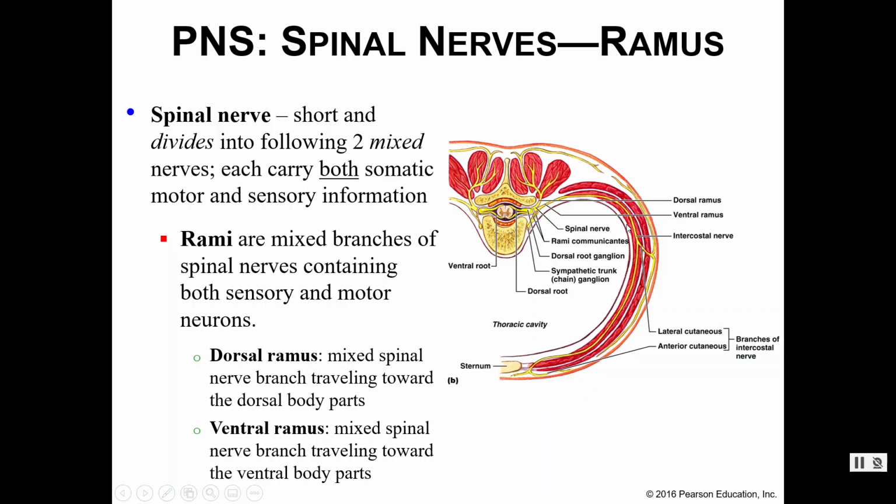Look how long this is. Boop, all the way to your sternum in the front. And then your dorsal ramus would go all the way around the back side of your body. We're leaving no body part uninnervated. We've got to feel and be able to move everything.